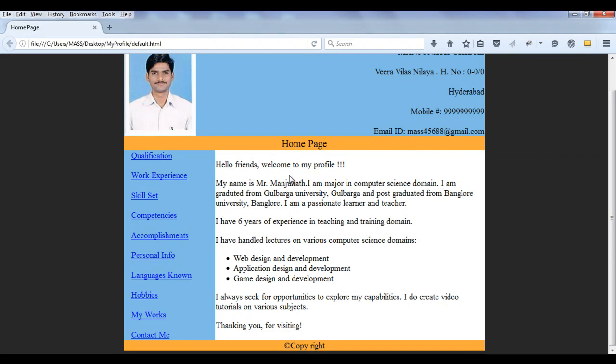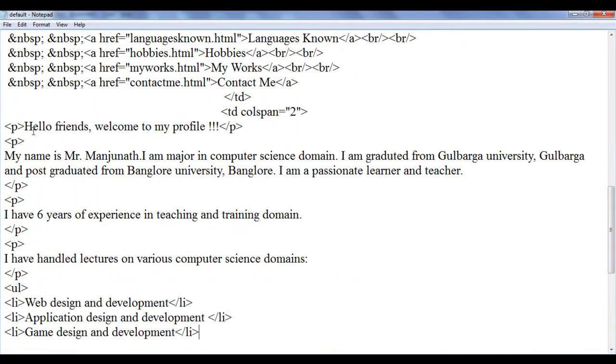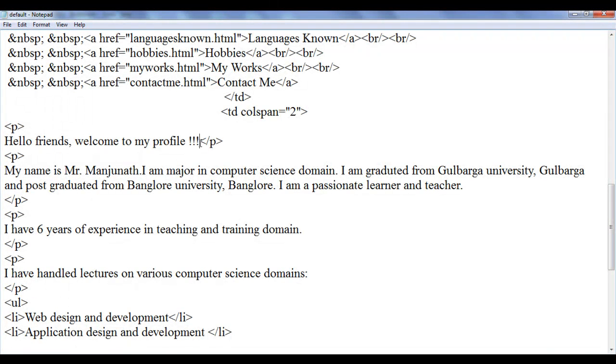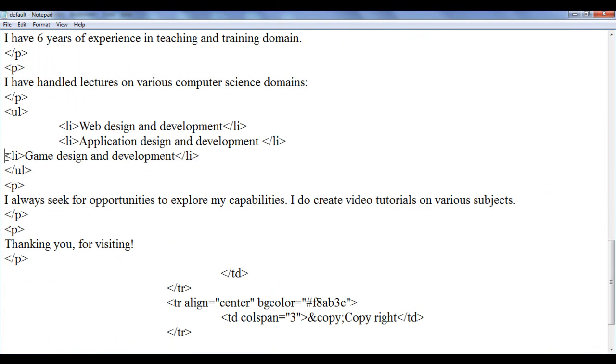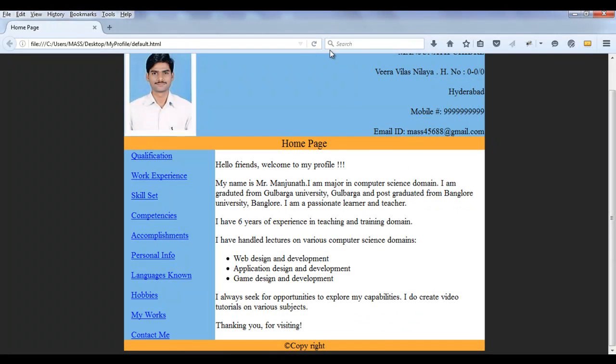We added content to the home page. I think this gives good information to whoever comes to my profile. By reading this, he understands a lot and gets a lot of information about me at least. Then I am going to add a few contents to all other pages step by step. Hope you guys are understanding. All you need is to align the content properly. So here I hit enter, here I hit enter, and I align these tags inside so that they look like they are inside the unordered list. File, save, go to browser and refresh.